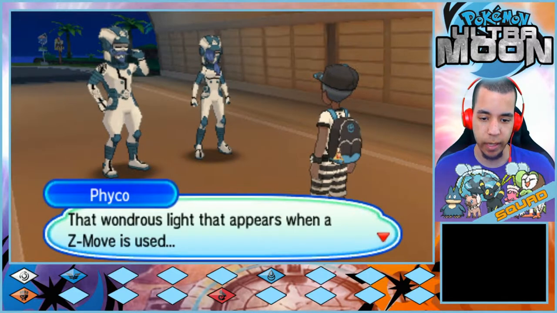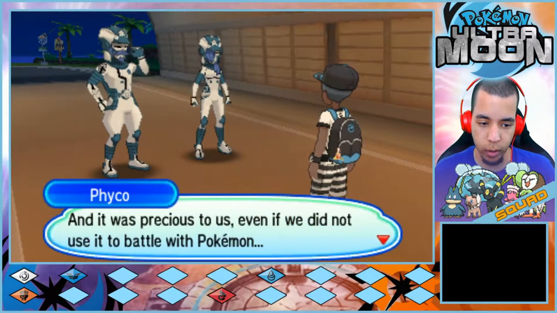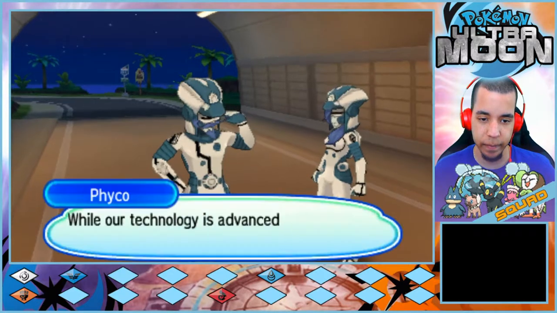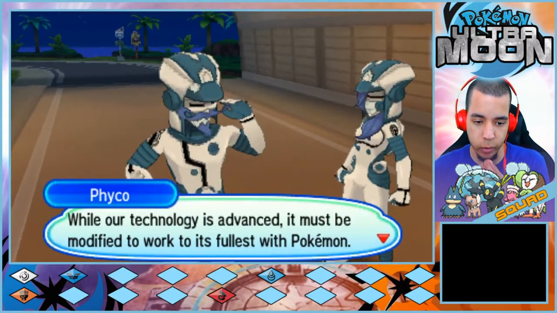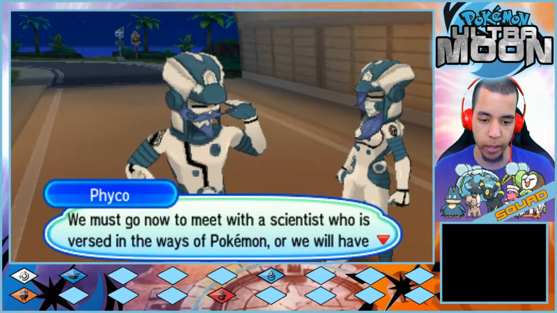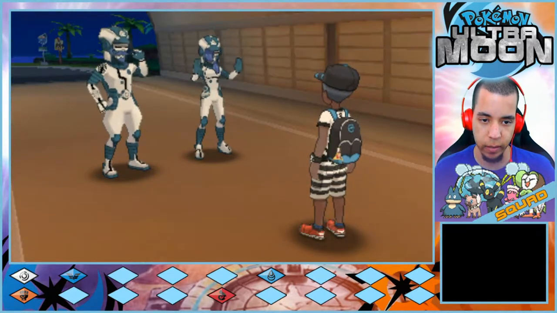That wondrous light that appears when a Z-move is used. We once had such a light in our own world as well, and it was precious to us, even if we did not use it to battle with Pokémon. Captain Psycho, it is nearly time. While our technology is advanced, it must be modified to work to its fullest with Pokémon. We must go now to meet with a scientist who is versed in the ways of Pokémon, or we will have no hope of achieving such a thing.